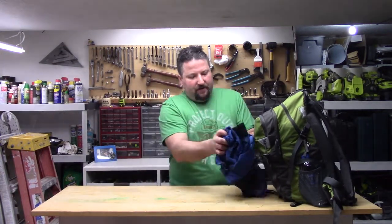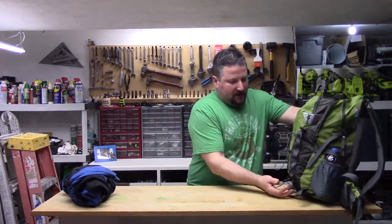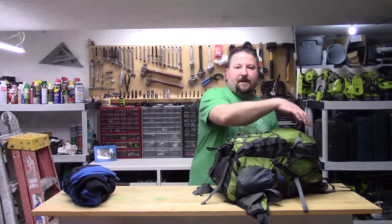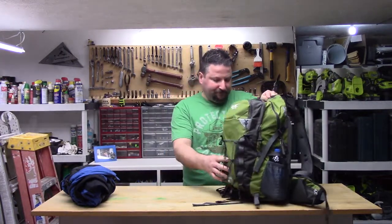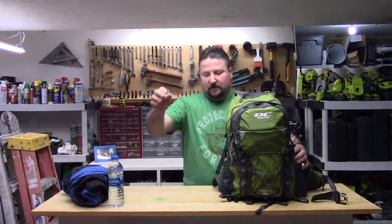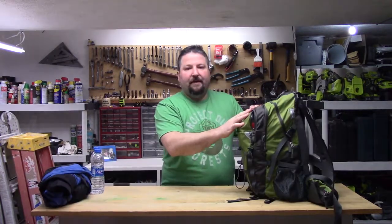So let's pop the raincoat off. Set that off to the side. Underneath this pack, there is a rain cover that I can pull out and then cover the pack with if it starts to rain. It's built into the pack. On the sides of the pack are two areas where you can carry water bottles. Two water bottles. My top pouch right here is where I have my first aid kit.